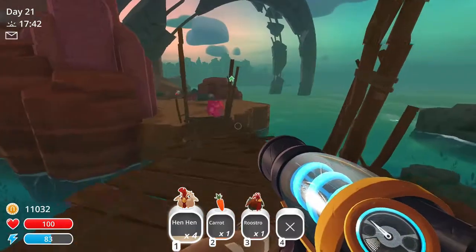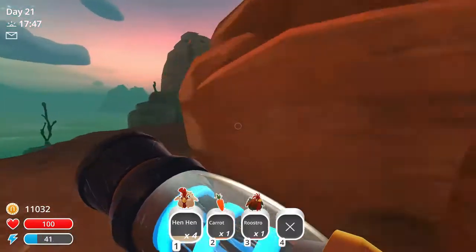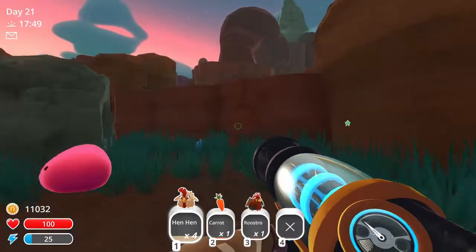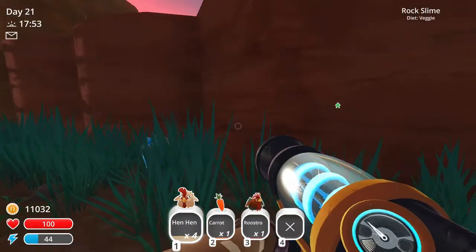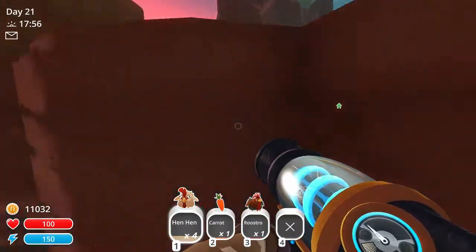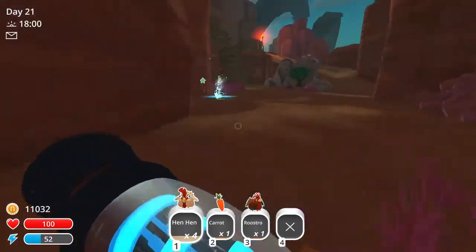Where am I? Oh my god, I am in a whole new area and I don't know how to get back home. Okay, I saw this ledge right here. There, yeah, I came from that side. Alright, come on, regen, I need to get up there. Oh, make it. Okay, I made it.